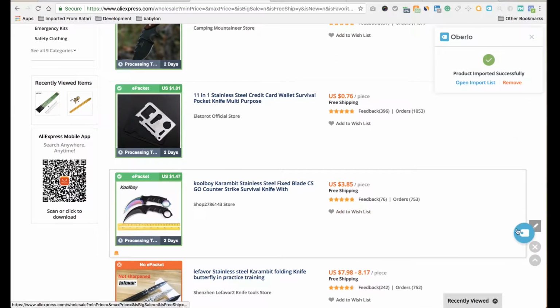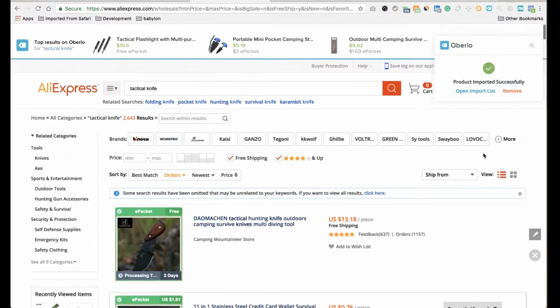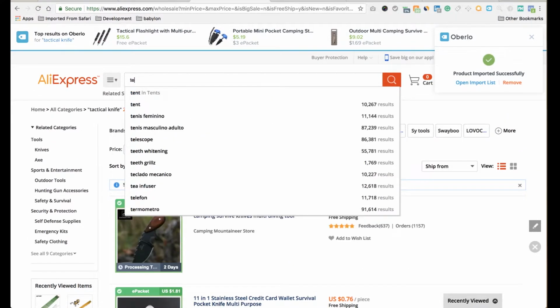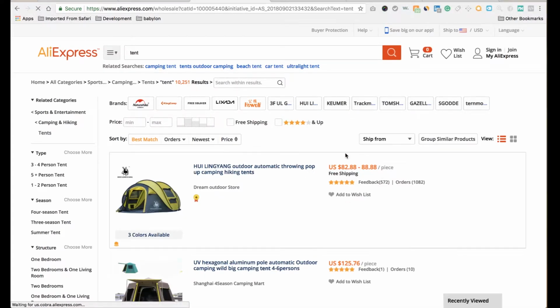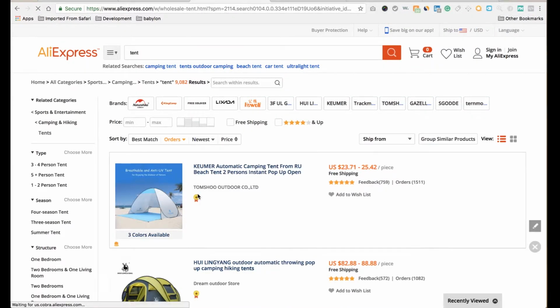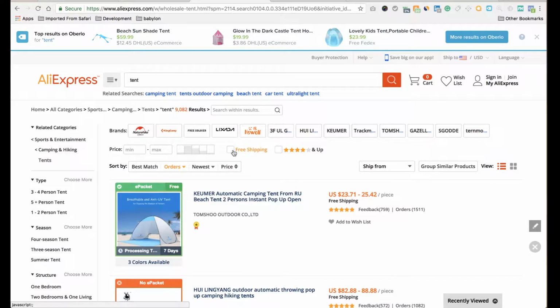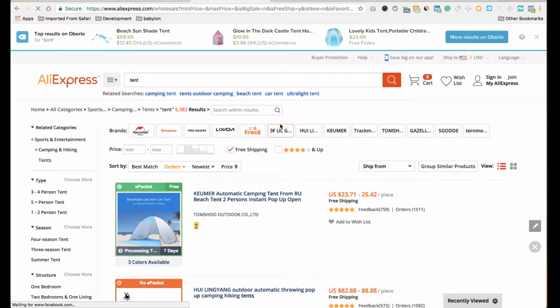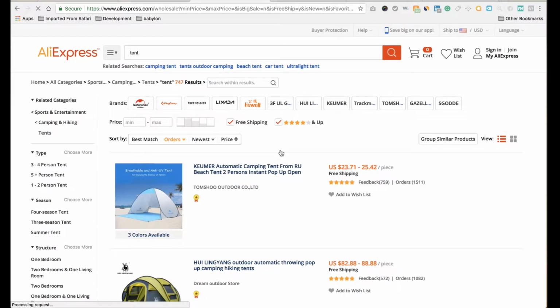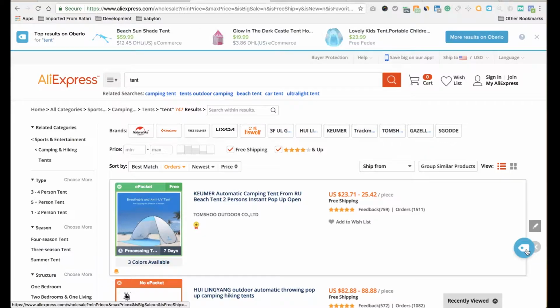Let's see here. Add that, and let me go to tens. If this happens, simply refresh the page. That often fixes it. So let's go here, back to orders. So this is a proper way of how to filter and find out some of the best items that are out there that you can promote yourself. Free shipping. And 4 stars and up. So there you go. Let's add this item as well.